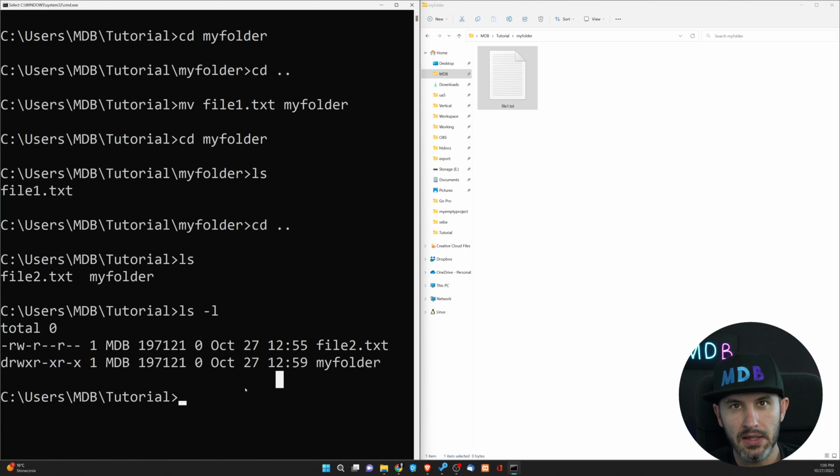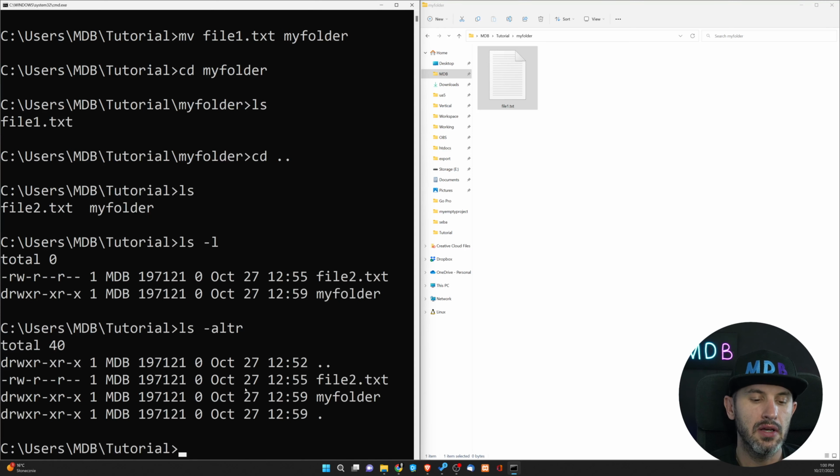And my hint over here is that I always use ls -altr, which basically shows me all files. So even if there are hidden files, you may hear of them, they are listed in ascending order by time. So the latest files are always here, because you can imagine this file list might be very, very long.